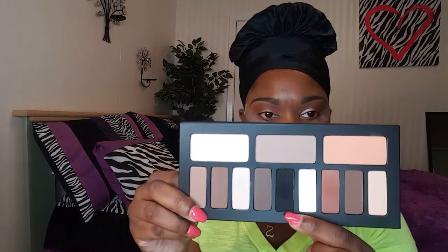And now I'm going to go into my Kat Von D Shade and Light palette. Since there is no black in this palette, I'm going to use this black to smoke out the outer V.